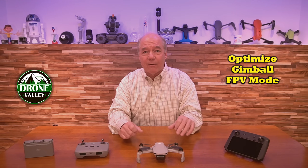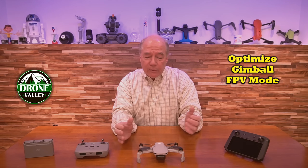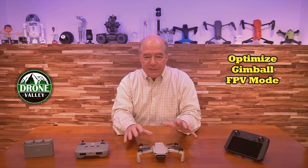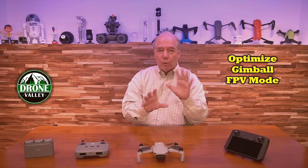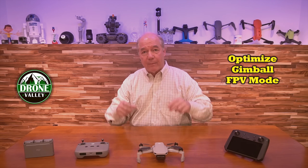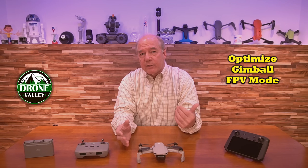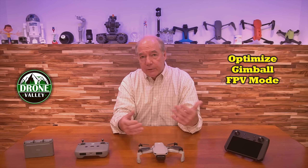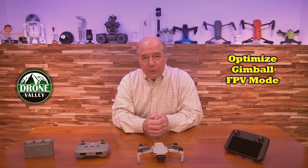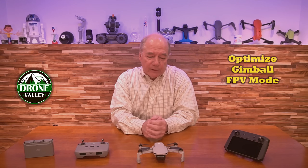It only came out about four hours ago, so I haven't had a lot of time to play around with it. But maybe that's something they're going to do soon. What I think they mean is they've updated the way the gimbal is controlled when you're flying — your FPV view through the camera. I don't think they mean slap a pair of goggles on; they probably just mean viewing through the camera, and they've changed the parameter so it's a little smoother when moving around. You can do that through the software as well — I've got a clip coming to show you how. I think that's kind of cool.